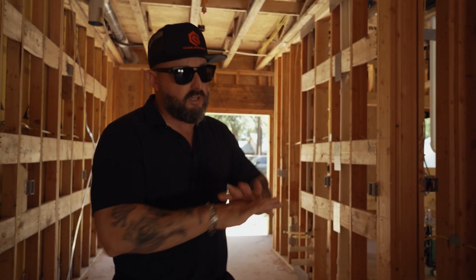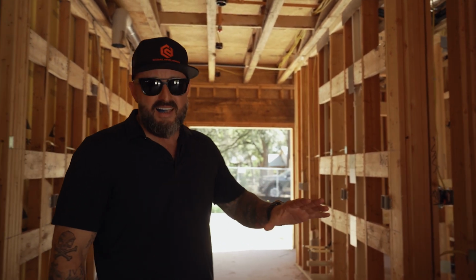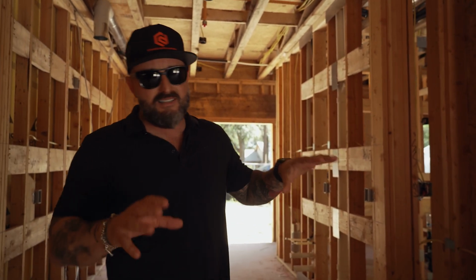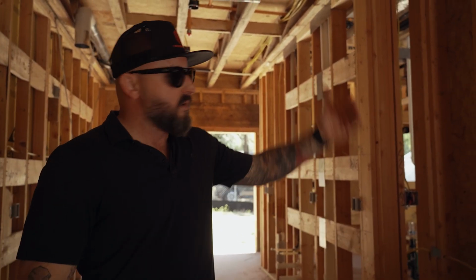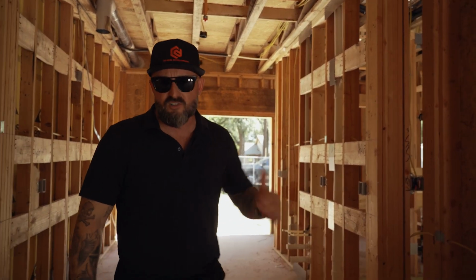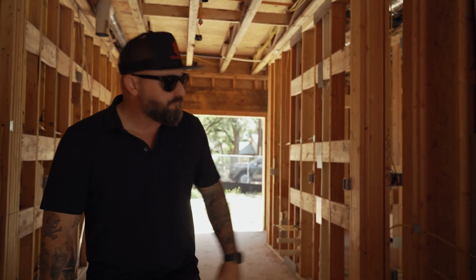Again, the next big milestone is once we get insulated, we're gonna start running drywall, right? It's really important that at this phase that we go around and we're checking all of our framing, right? Make sure that we've got blocking in the right place. Blocking for grab bars, blocking for handrails, blocking for cabinets. Anything that's substantial that's gonna screw to the wall, we wanna make sure and have blocking behind it. As we walk around, you'll see that we got a lot of that already in place. We've got a whole nother walkthrough scheduled in a couple weeks to just check all of the blocking to make sure we've got everything we need.